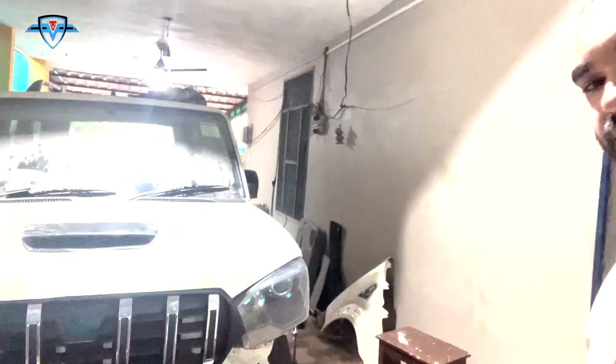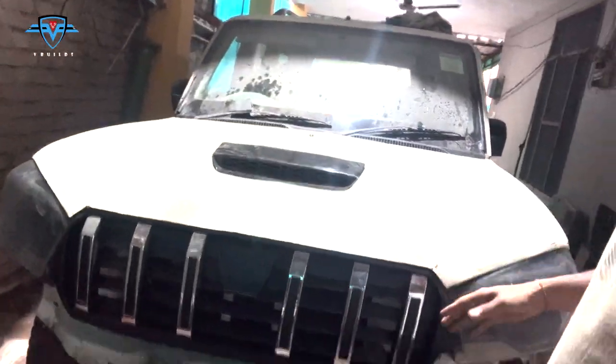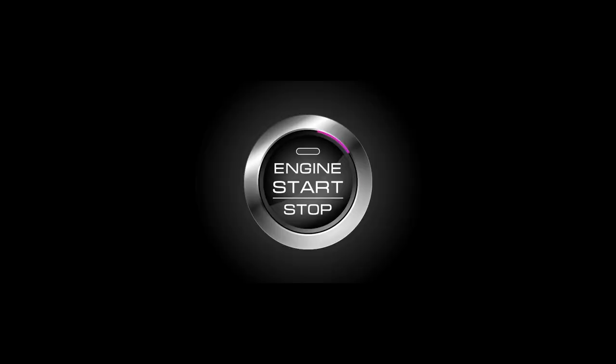And well, check this out. The headlight is perfectly aligned here. Here the grill, I tried putting on the grill. It looks pretty good now. And this side is also perfectly aligned. So yeah, let's continue.